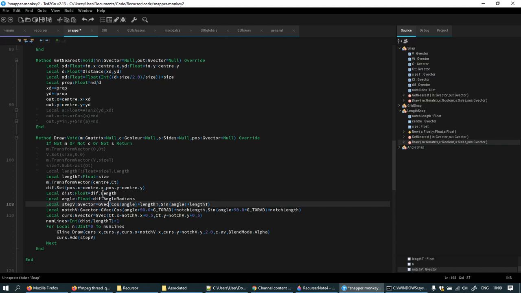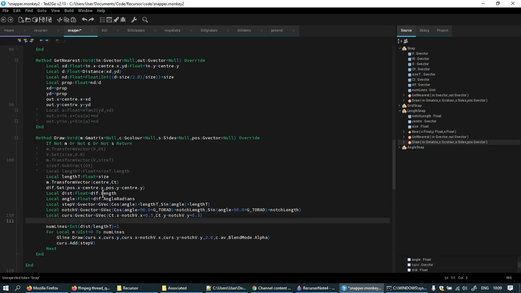Step value is the cosine of the angle times the length. Okay, and all this is the same, notch v and cursor v. And so now the thing that's annoying is having a bunch more bloody variables.